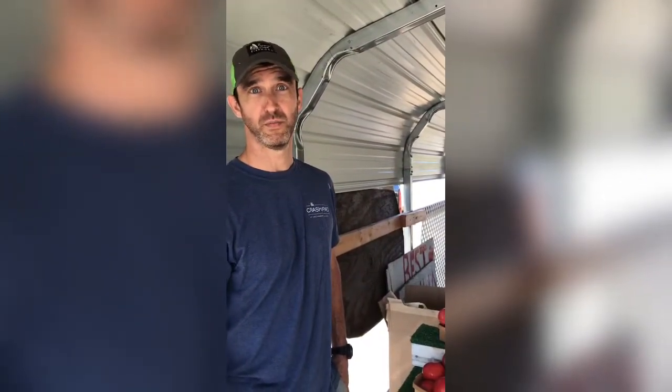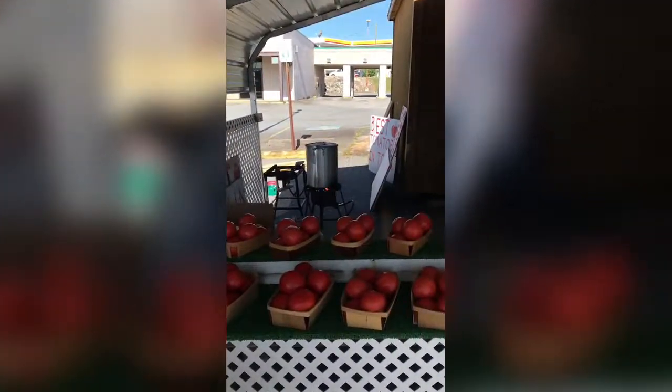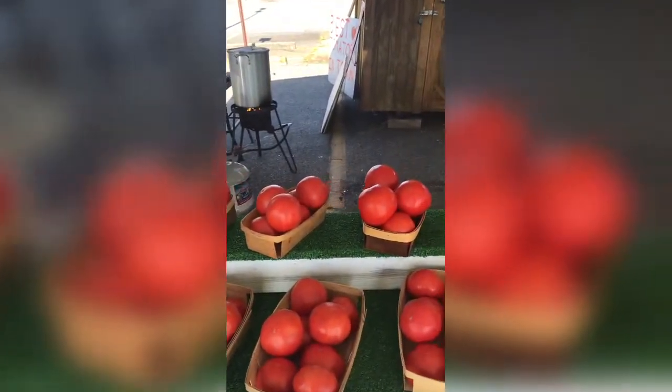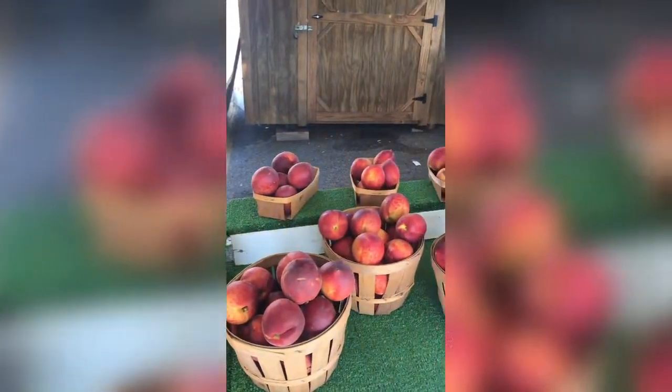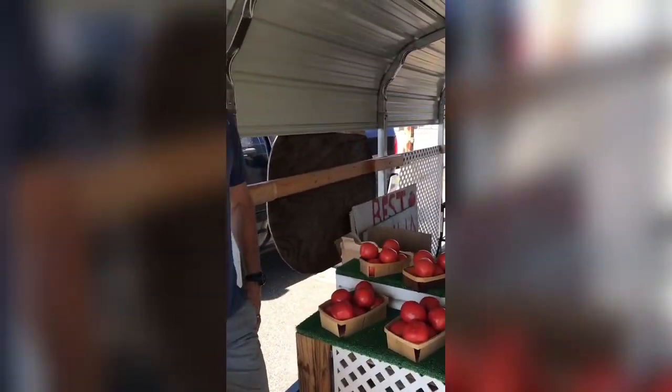Hey Trey! I'm Trey Brown, I've had this fruit stand for 15 years — it's been here for 18 years, we took it over in 2006. Most of the peaches — well, this year all of the peaches — will come from Dickey Farms in Muzela. The tomatoes are kind of what we're famous for, and they're coming right now out of Immokalee, Florida. We have a guy who follows the crop and picks up the tomatoes right out of the field, so they never go to a packing shed or get gassed with any preservatives — that's why we have better tomatoes than the grocery store.